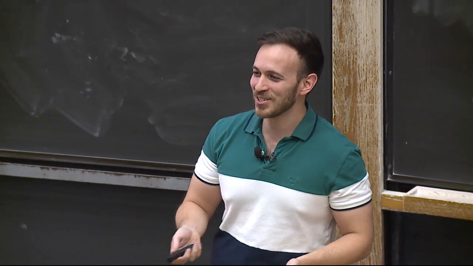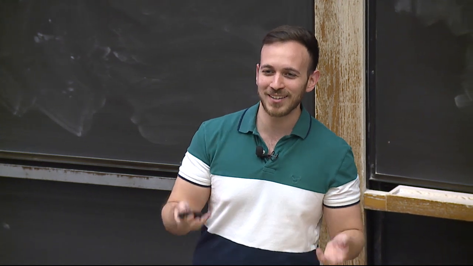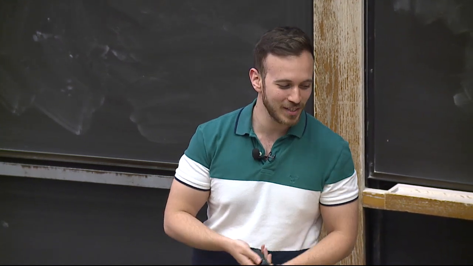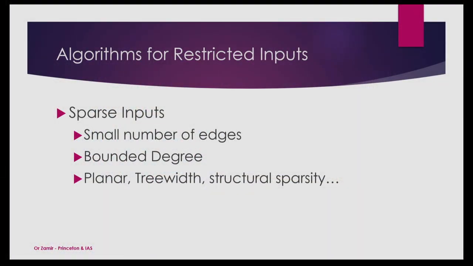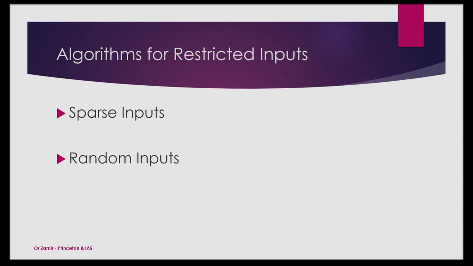One thing that we usually have faster algorithms for are sparse inputs, where sparse can mean many different things. Sparse in a very weak notion can just mean not a lot of edges, but it can also mean something more global, like a constant maximum degree, or something more structural, like being planar, having low tree width, and so on. Another example of things we tend to have faster algorithms for are random input instances. For many problems, in the average case, we can do at least slightly better.